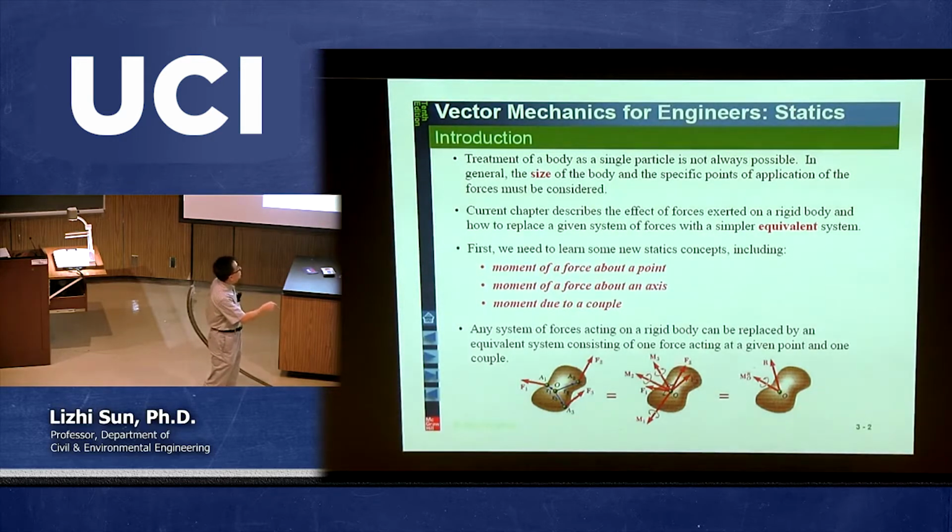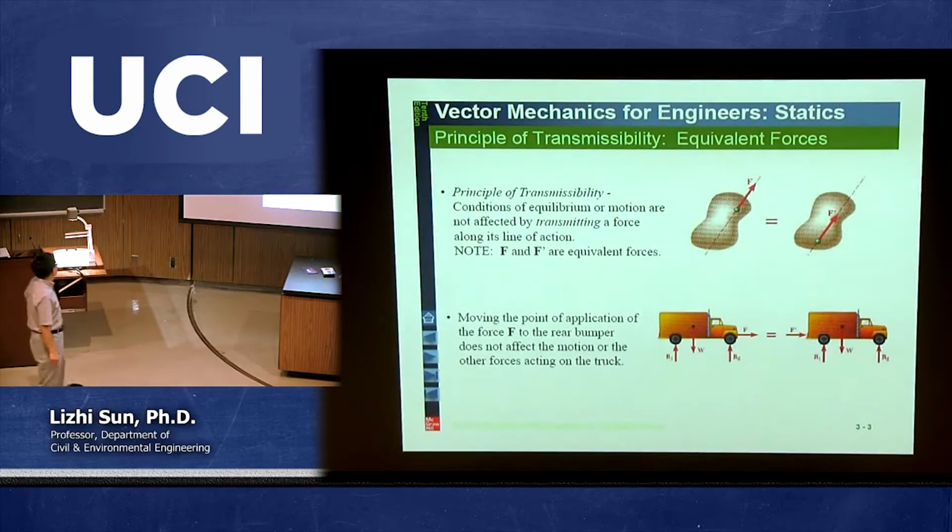But before talking about these, we need to introduce three moment concepts. Basically, we're going to talk about the moment of a force about a point, the moment of a force about a given axis, and finally the moment due to a couple. This first one is the most general kind of moment. The second kind is a special case of the first one, and then the third kind, the moment due to a couple, is also a special case, which I'm going to show you. After we understand all these three parts, we're going to finally solve this problem. That is all we're going to talk about in this chapter.